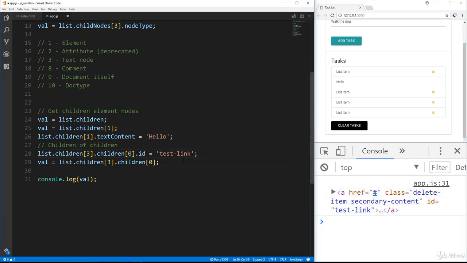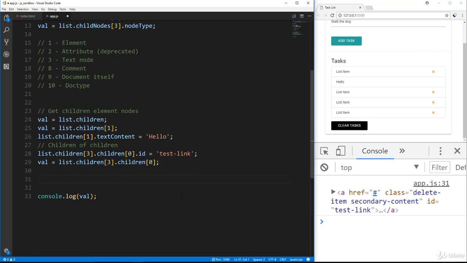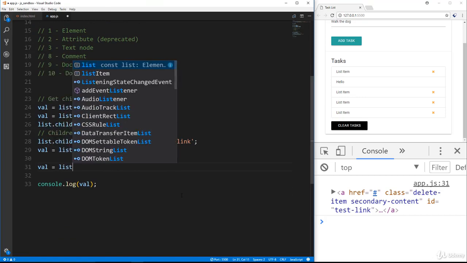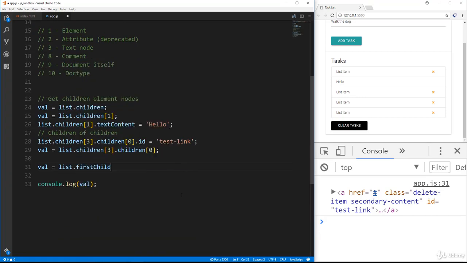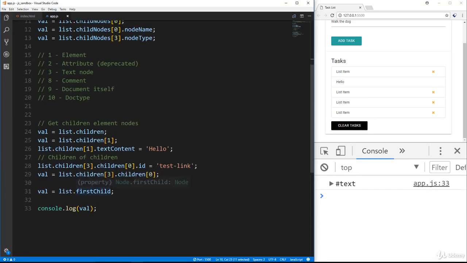All right, so in addition to child nodes and children, we also have first child. Let's go ahead and take a look at that. So we'll say list dot first child and save, and we get text. Just like with child nodes, first child is going to give us the first node, whether it's an element or not.